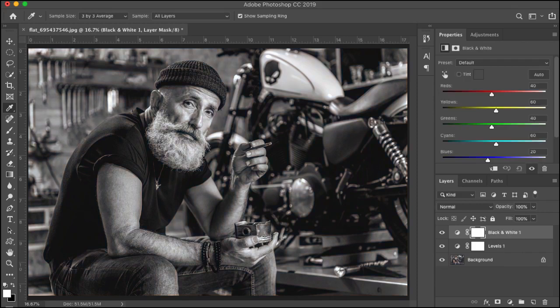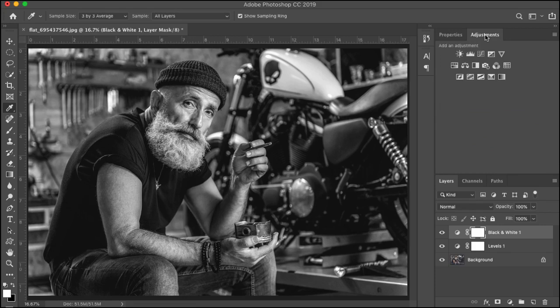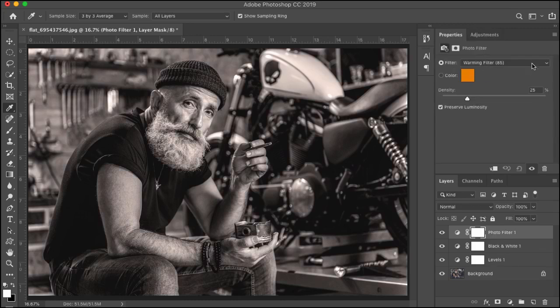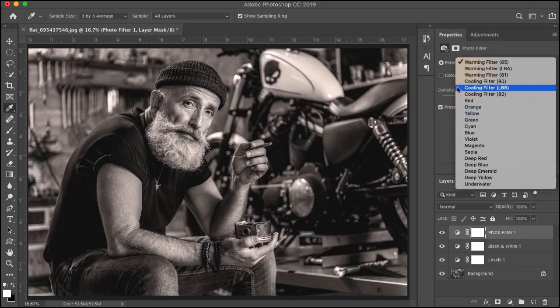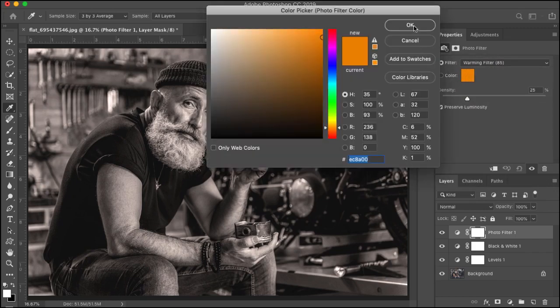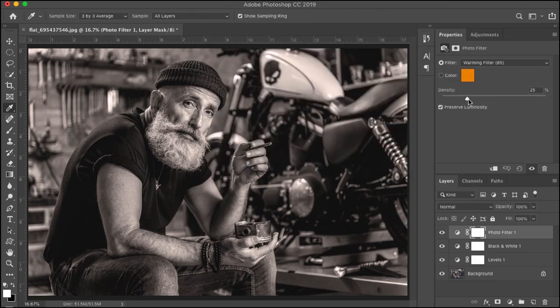So I'm going to get out of that, and then let's go back up to adjustments, and let's go to the photo filter icon. So here's the photo filter icon. I'm going to click it. So here's the warming filter, and you have all of these. You can actually, again, go check. Now this one is also nice because notice I can control the intensity of the color right here with the density slider, and as long as preserve luminosity is checked, I'm not going to contaminate my highlight details. So this is another nice option for achieving that sepia tone, which is one of your project requirements.